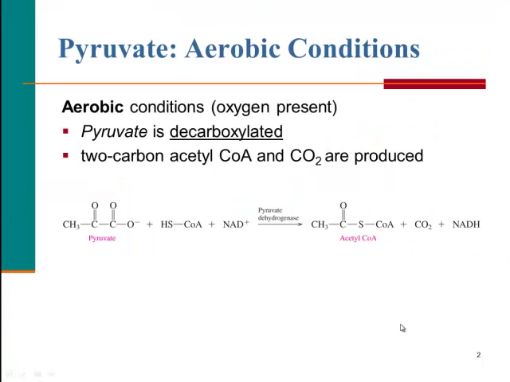So under aerobic conditions, pyruvate is decarboxylated. Now this is a term that you're going to see a couple of different times today, and I just want to highlight the word parts here to make sure that you understand what this word is trying to relay to you. So D is the prefix that is without or devoid or indicates the removal of something. And carboxyl is referring to the carboxyl group. So remember that the carboxyl group is what we have with carboxylic acids.